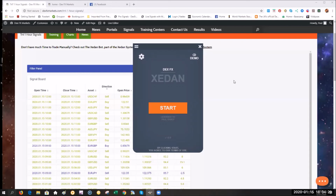We don't recommend ever leaving it on for 24 hours, mainly because being semi-automatic means you need to go in there and adjust it sometimes. You need to adjust it by the DPC, for example, that at a certain time you don't want it to trade. If you left it on for 24 hours, 5 days a week, as a percentage drops or gets higher, you could be missing out on trades, or you could be getting into bad trades. So anyway, that's my little bit on that.